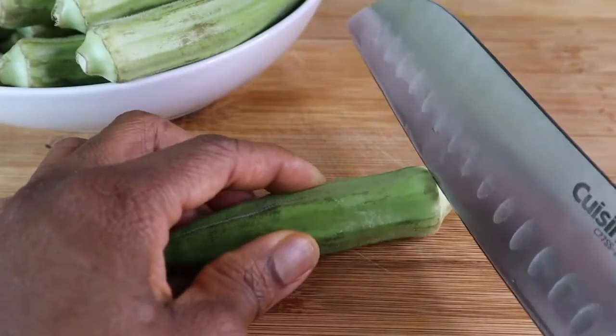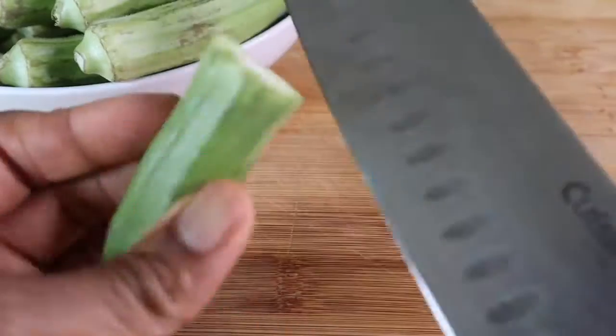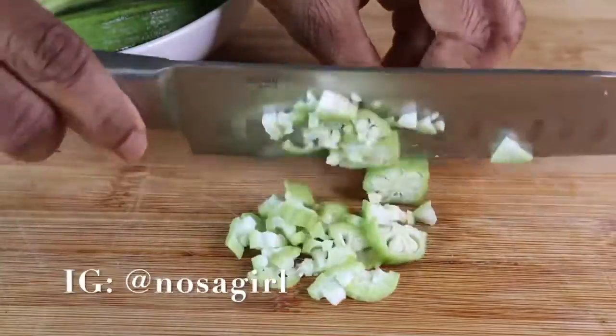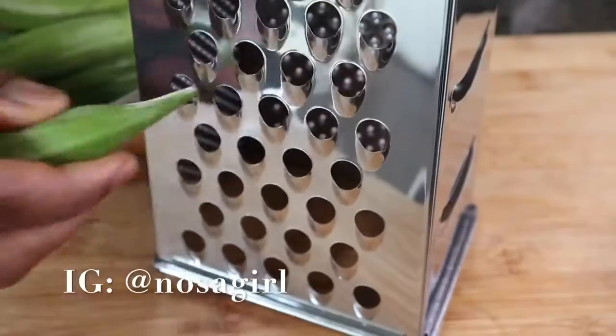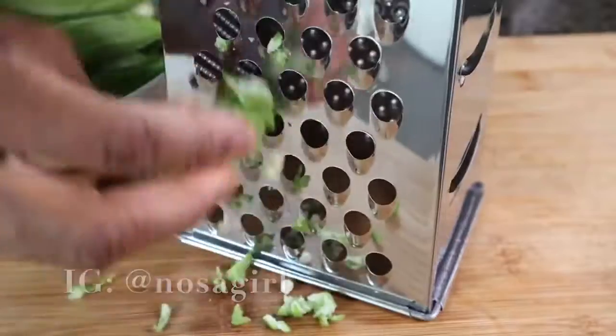I will also prepare my okra, and I'm using my 2 favorite methods, which are chopping it with a knife or using a grater to grate it. My kids love it when it is blended. They just love that very smooth and slimy texture. But I love my okra to come out very crunchy.